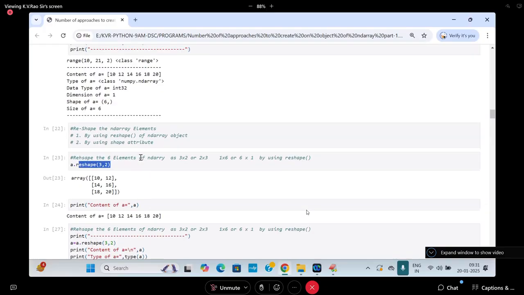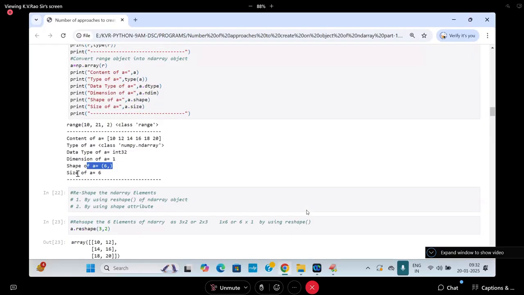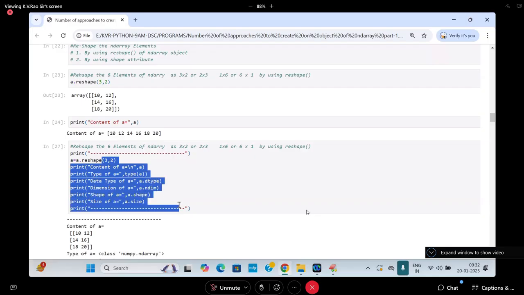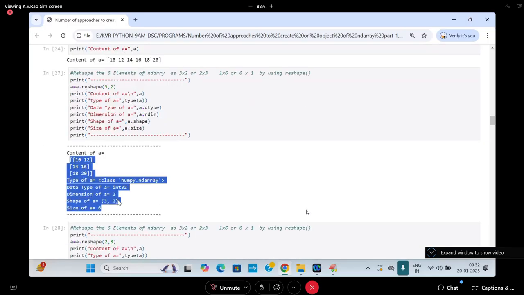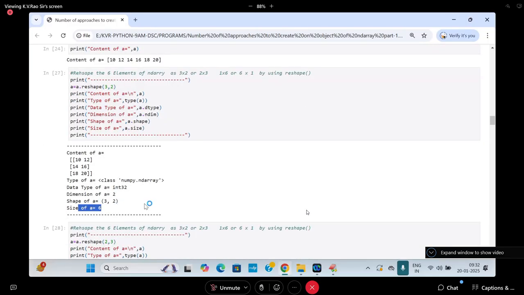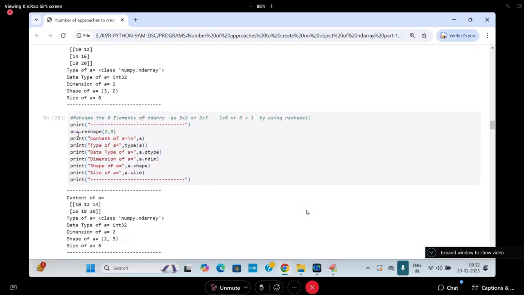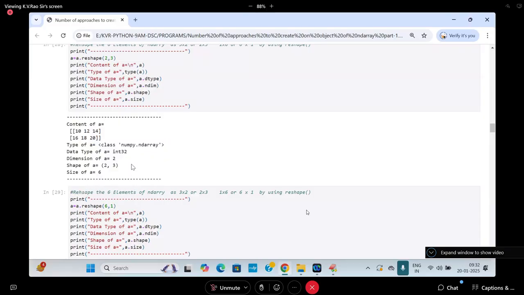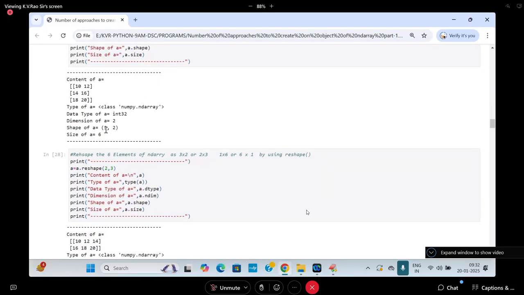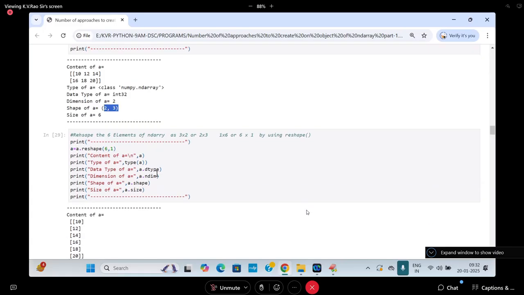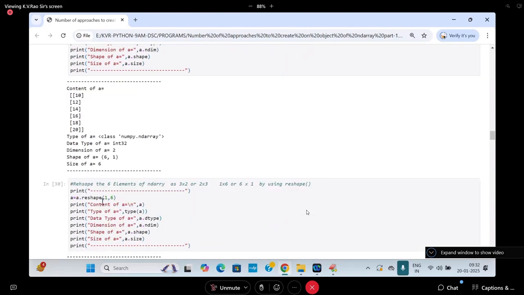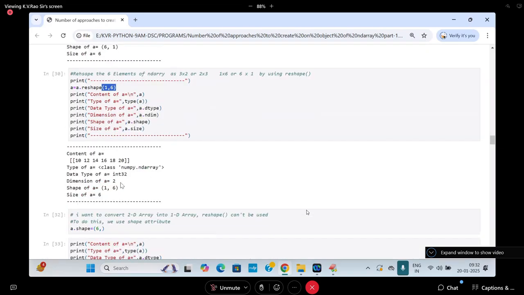So reshape of 3 comma 2. Here the number of values is 6, size is 6. The possibility of reshaping is 3 comma 2, and we are keeping it like this. Dimension is 2, 3 comma 2, size is 6. Next is reshape of 2 comma 3: 2 rows and 3 columns. See this now, changing the dimensional shape. Here it is 3 comma 2, here it is 2 comma 3. Right, students? Now I'm going to enter into 6 comma 1. We are getting it. Now this value is 1 comma 6: one row, 6 values are coming.